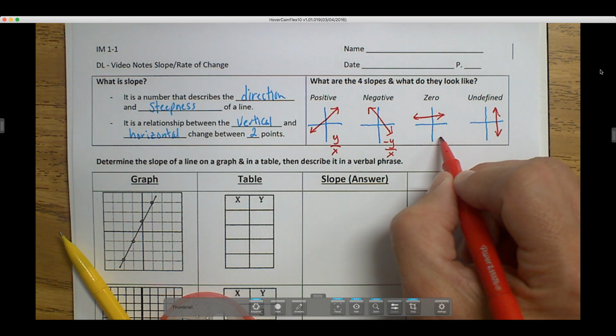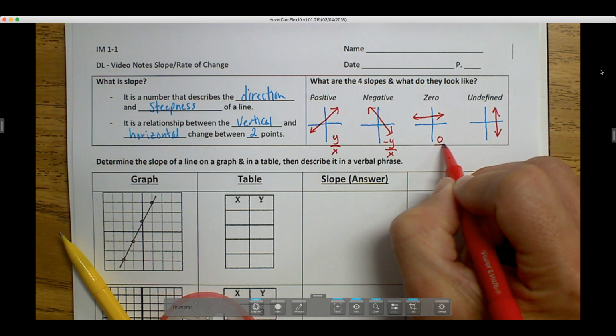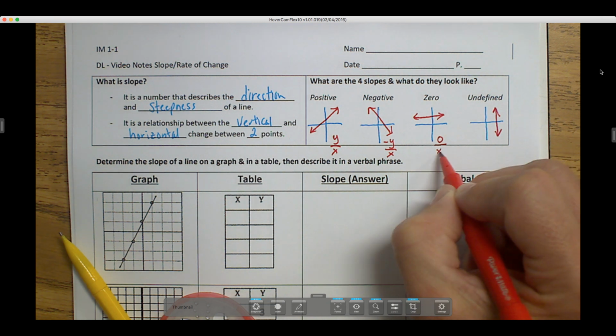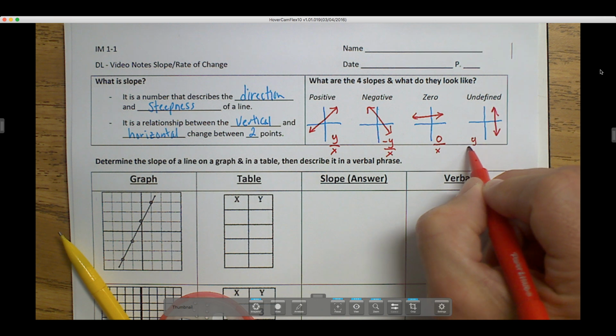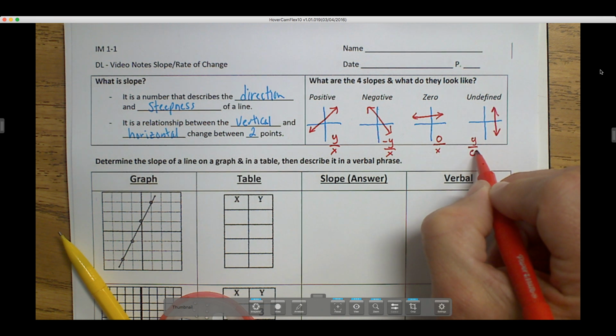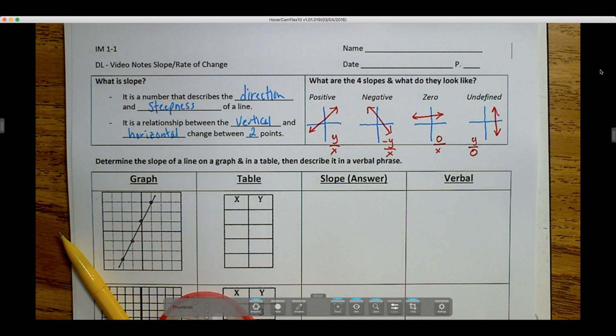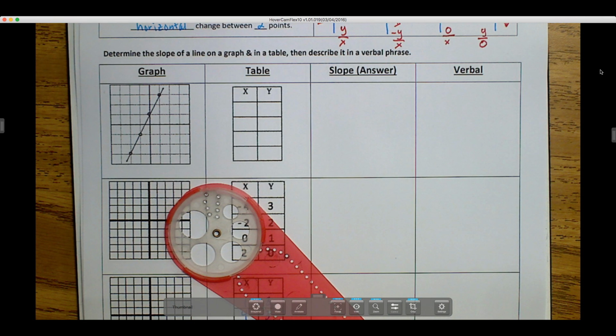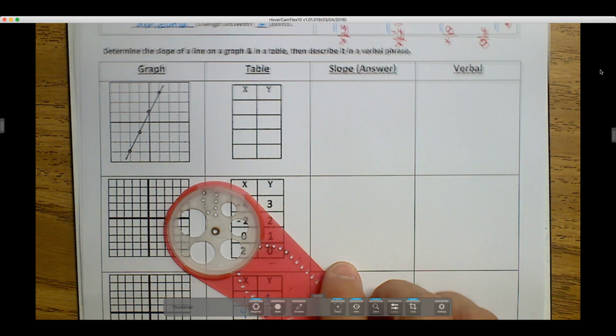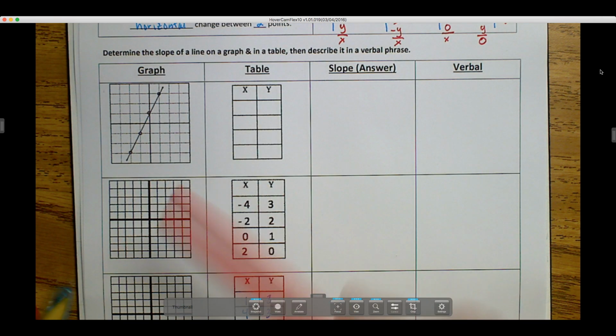A zero slope is when you are going to have a 0 in your y value, no vertical change, and an x on the bottom. And then an undefined slope is going to be where you have your y values on top changing and no change for your x values. So those are what your fractions are going to look like when we are dealing with slopes. And that's what the pictures are going to look like. So let's get started. I'm going to do the first two, and then I'm going to have you do the last two. So when you're given a graphed line, you have a couple of choices.